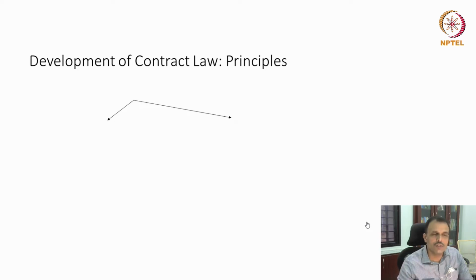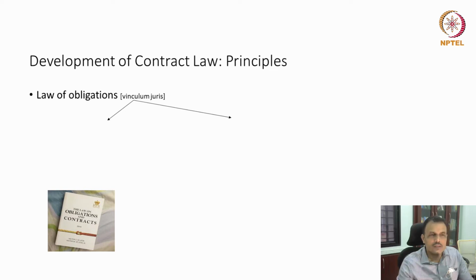Continuing our discussion on understanding the basic principles of contract law, trying to lay down the foundation of understanding the law on contracts, we have to understand that contracts come from the law of obligations. As we discussed previously, one of the simplest definitions of a contract is that it is nothing but an exchange of promises between two parties. And that's why we say contract law is the law of promises as well.